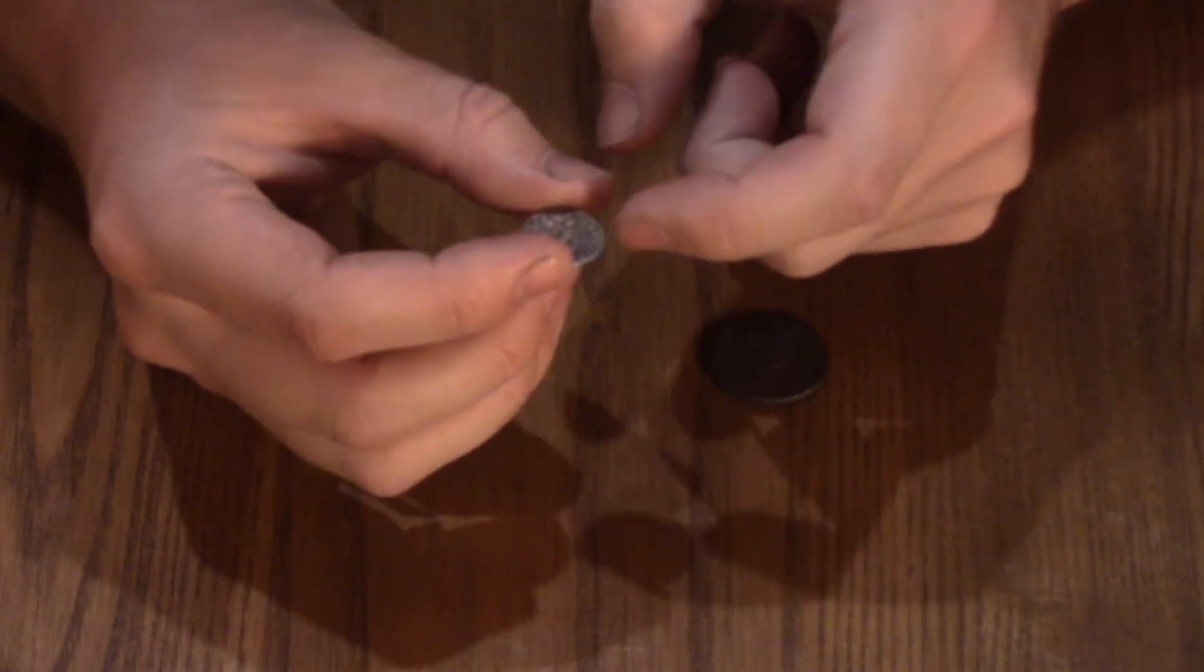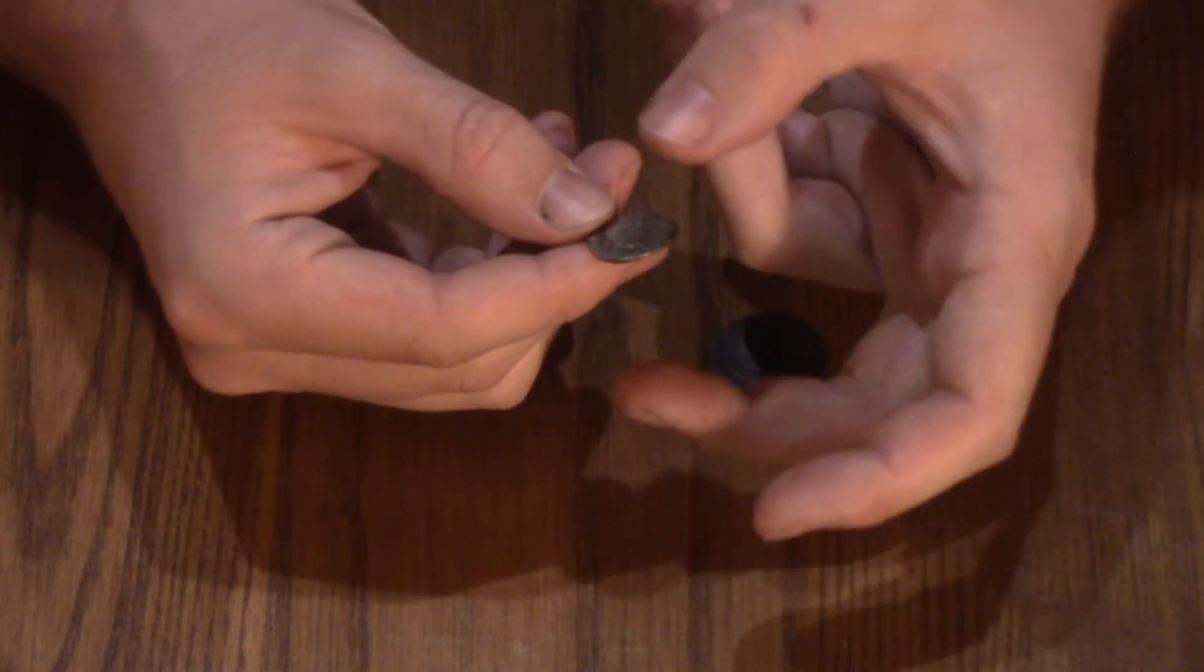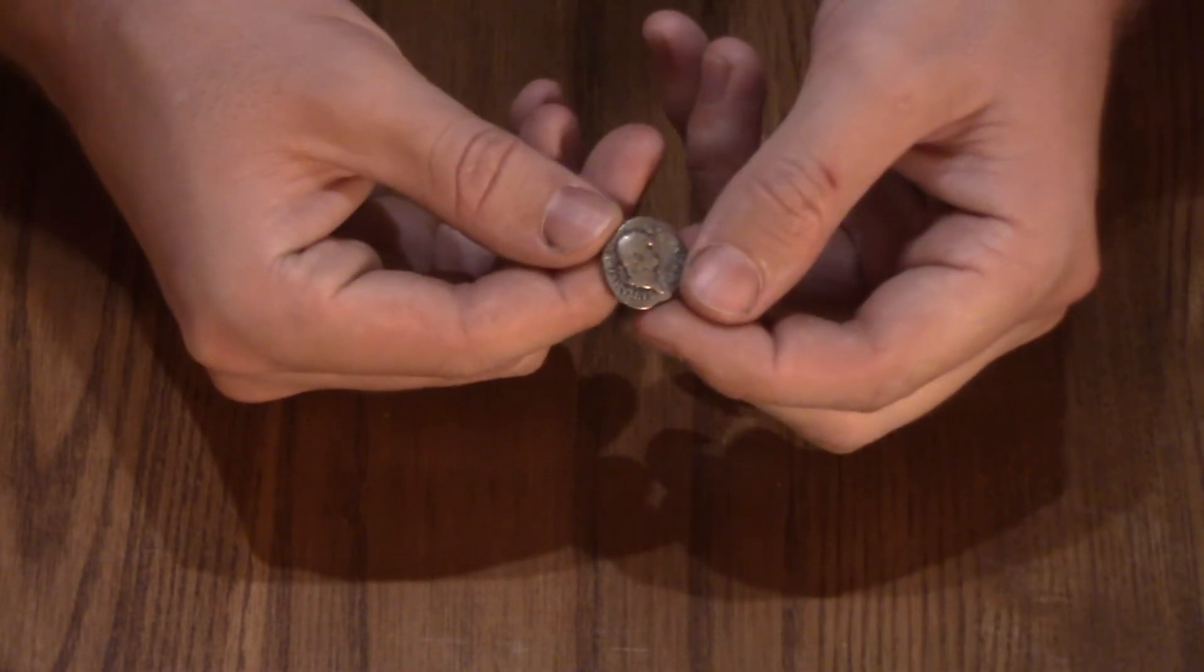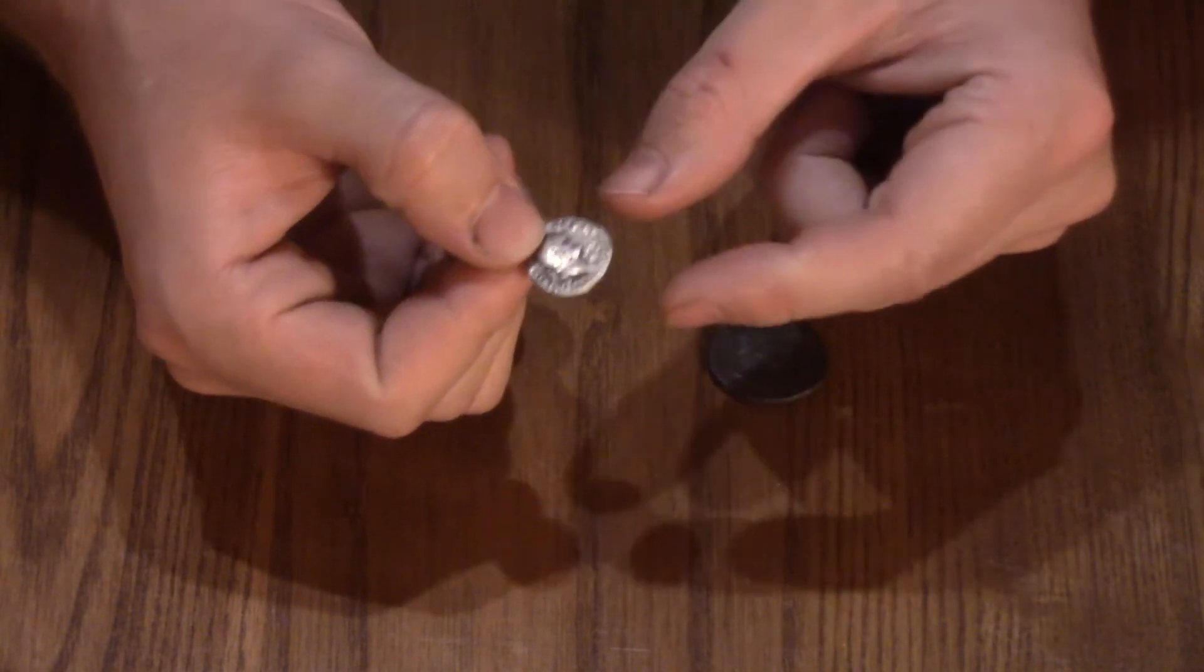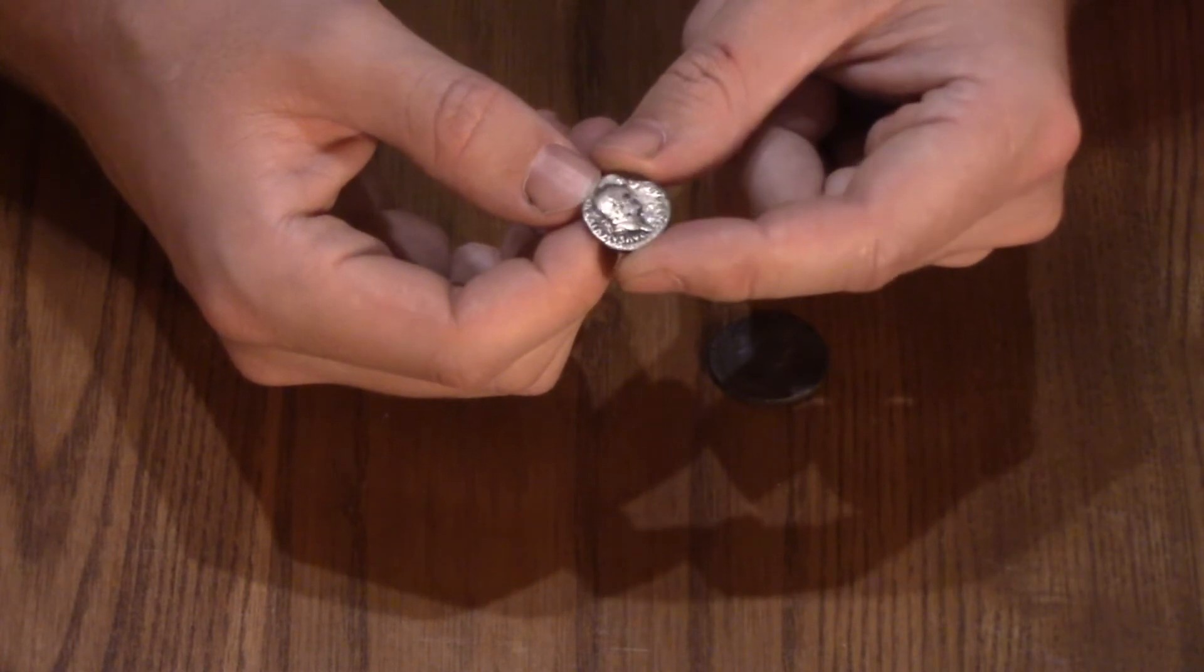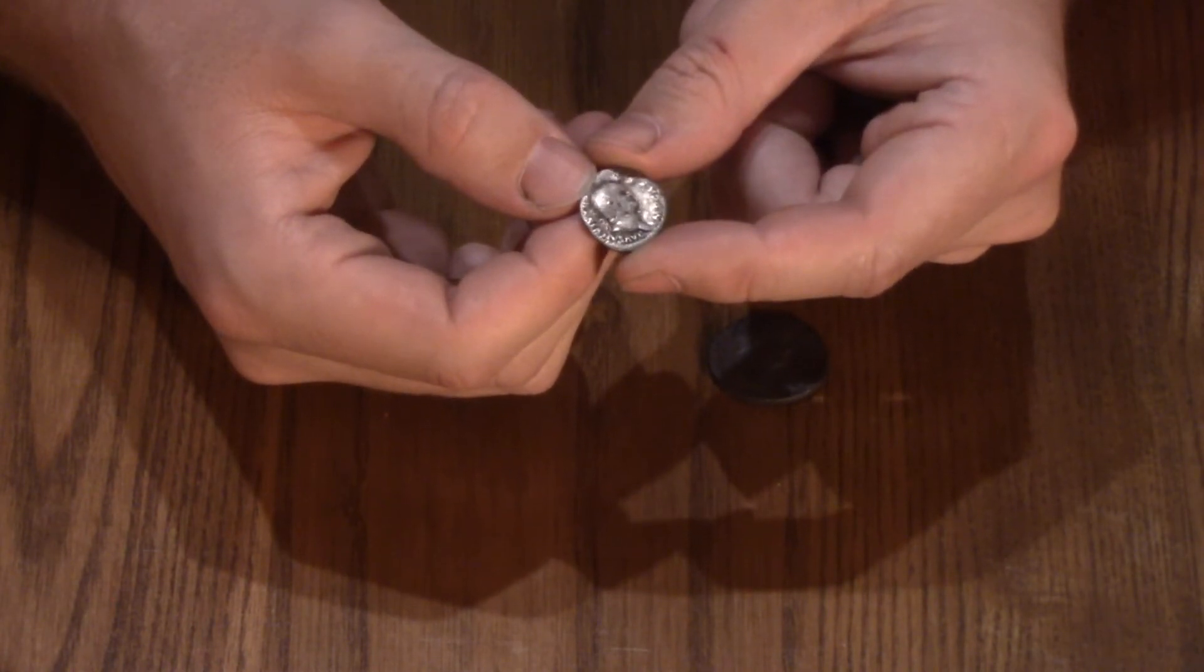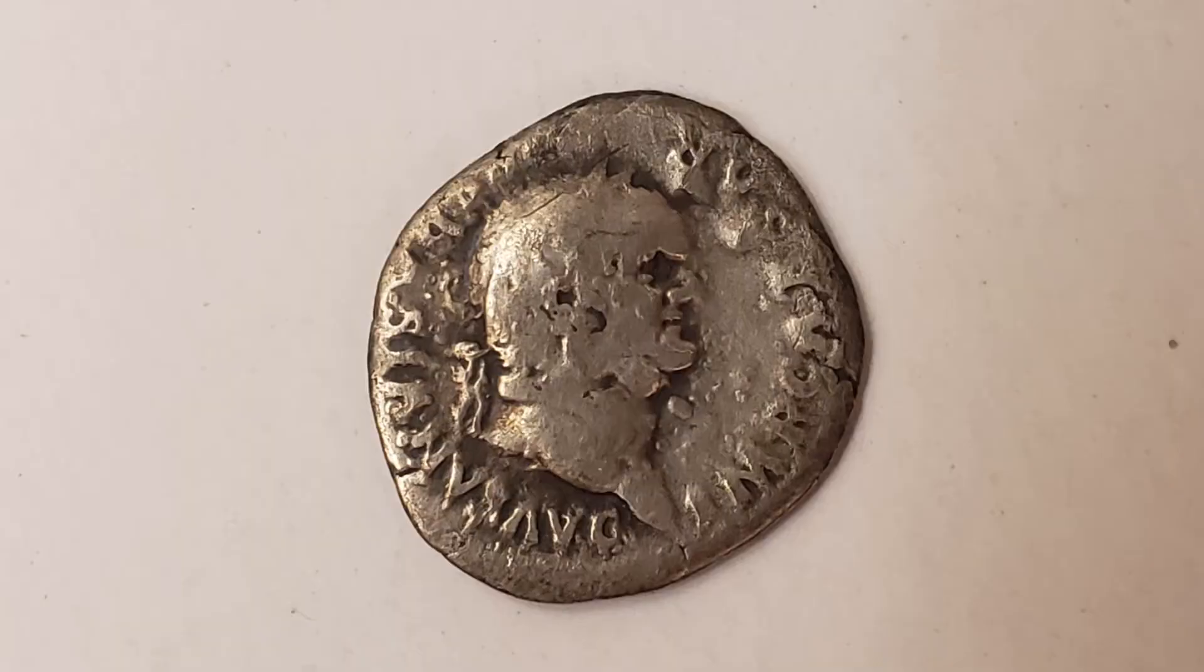And I like this one particularly because you can see some marks on both faces indicating that the dies, the punch and die used to mint this coin, was actually wearing out by the time they got to this one. To most coin collectors that makes it imperfect. To me that makes it interesting and cheap. Plus even though Vespasian's face is pretty well worn out there, you can still see just how crotchety he was originally.